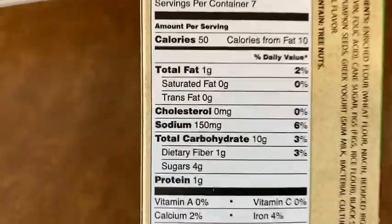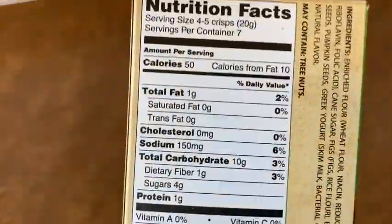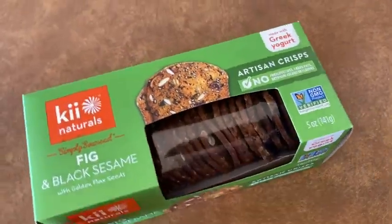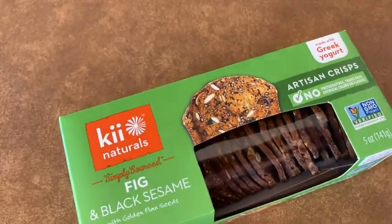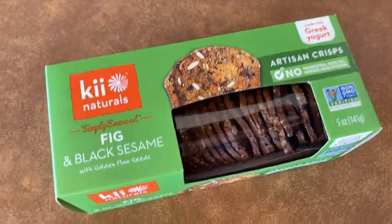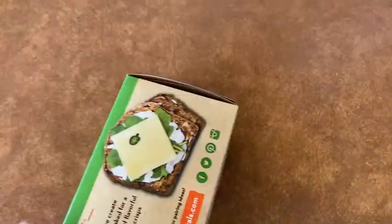I love looking at this because I eat these all the time, but I haven't really looked at the nutritional information until now. How I eat these is I'll take one and put some cheese on it or some prosciutto — it's like a thin ham — or maybe take a little bit of jelly and then a little piece of ham on there. You can have it with anything. It's better when you eat it with something, but it's really good with cheese and ham. Just absolutely delicious.